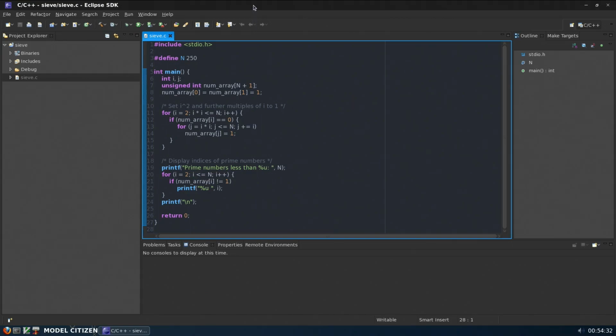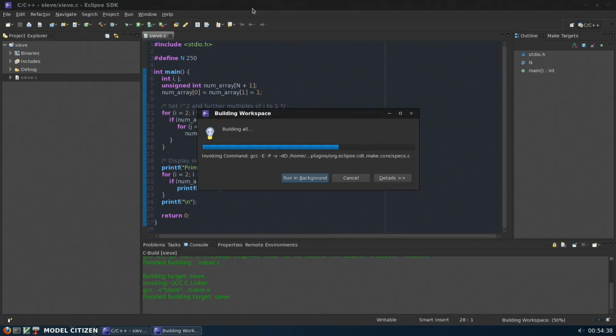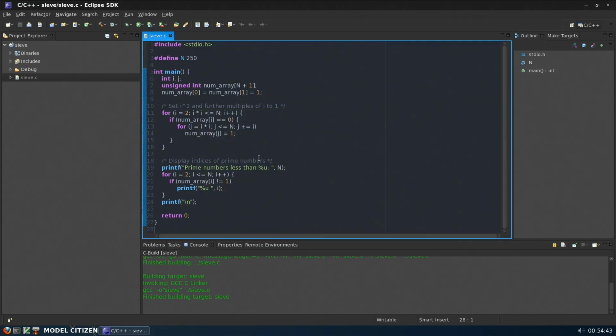I can build this project by hitting Control B. There it goes. Yeah, it's actually running pretty fast. You wouldn't expect such a Java heavy program to run so well on the PlayStation 3, but it actually runs pretty good.